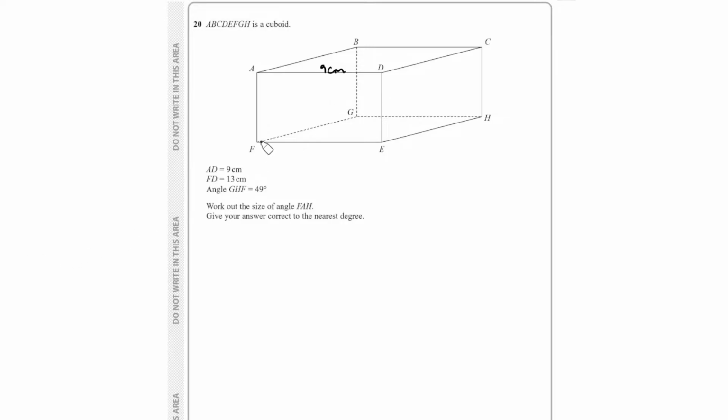You can obviously always draw, label and annotate any diagrams if you want. So that one's 13, which also means G to C is also 13. I guess also the other way around as well, isn't it? A to E would also be 13.